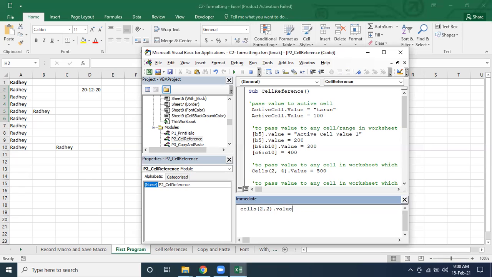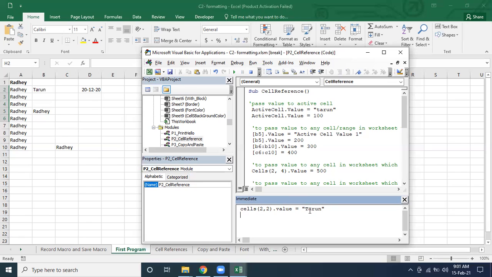But anyways, we are going to use it, because somewhere we don't know the row and column index in terms of ABCD. We are not going to talk in terms of ABCD for the column. We are going to talk in terms of first column, second column, third column, fourth column, fifth column. So then we are going to use cells where we give the column index, not the column value A column, B column. So whatever you want, let's say if you want to pass the column, we can pass it like this.